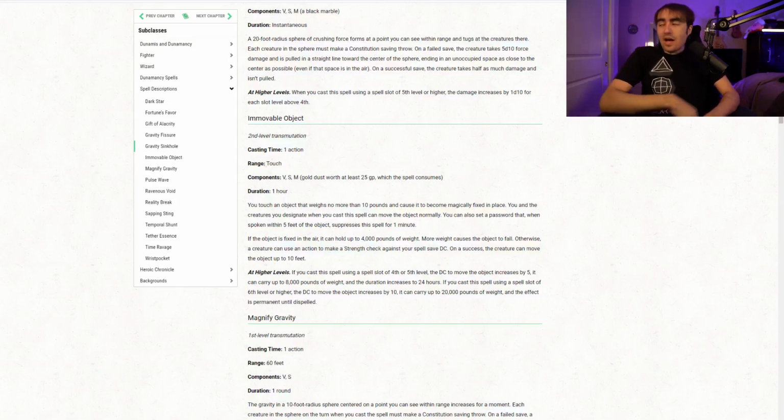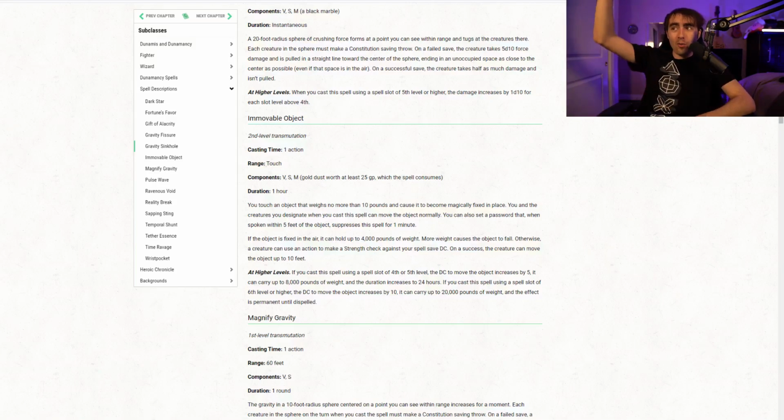Looking at this spell, I'm imagining a scenario of setting up a trap of a several 1,000-pound object above a door where enemies or a boss is going to come out of. You just set up 4,000 or 8,000 pounds worth of solid material, and then the boss enters the room or enemies go below it. You say the word and they get hit. Suddenly you have Wile E. Coyote getting hit by the anvil on the head.